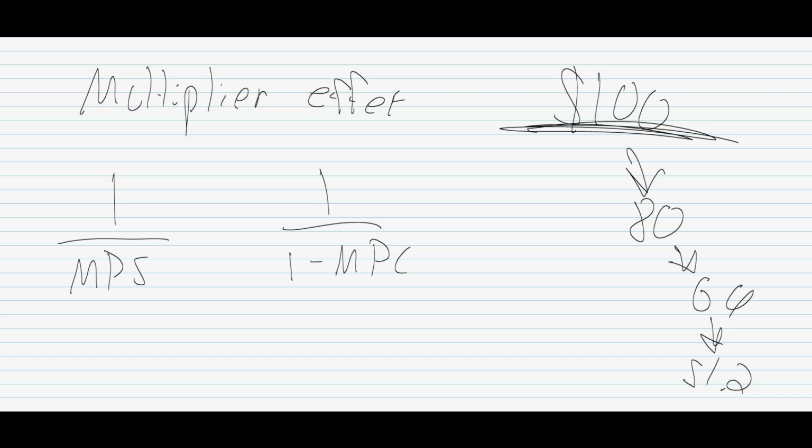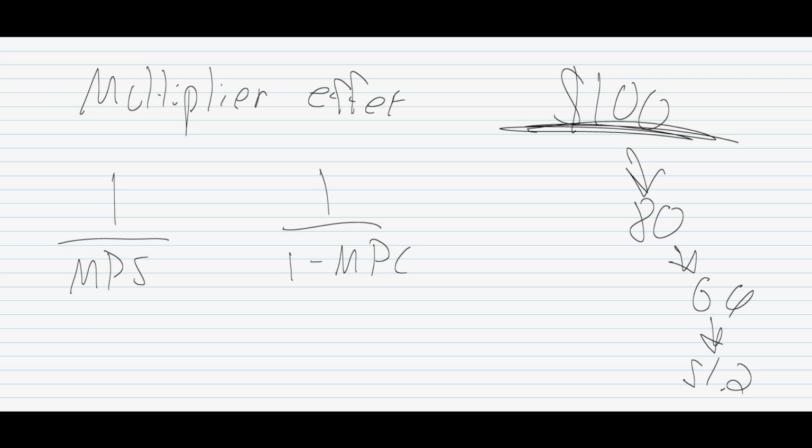So why is it like that? Well, because think about this. The multiplier degrades. It gets lower and lower because we save some of the money. So we calculate this based on how much we save. The more we save, the lower the multiplier is going to be because we spend less and it travels through the economy less. And the less we save, that means it'll go through the economy more, so it'll be a higher multiplier.